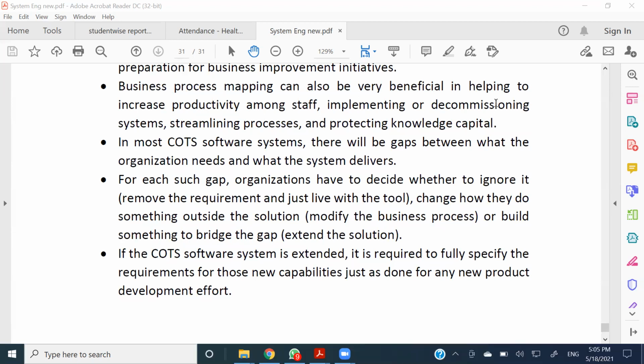And the worst part, the extreme part of this, is if the gap is very big at some point between the COTS package and the business process, they may be required to develop an intermediary system to match that gap, right?